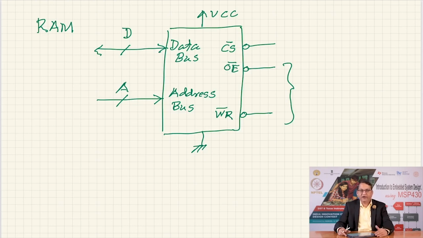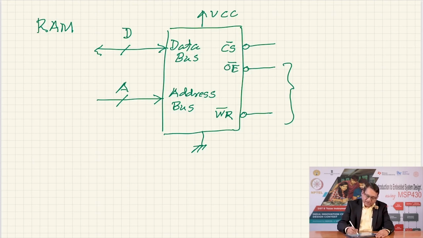Do you want to write data into it or do you want to read data from it? It will actually lead to a condition called bus contention, because you might provide external data, and since you have enabled the output enable signal, the RAM would provide internal data and there might be a conflict of logic levels. And so these two should never be enabled at the same time. But the chip select has to be enabled together with either the output enable signal or the write bar signal.